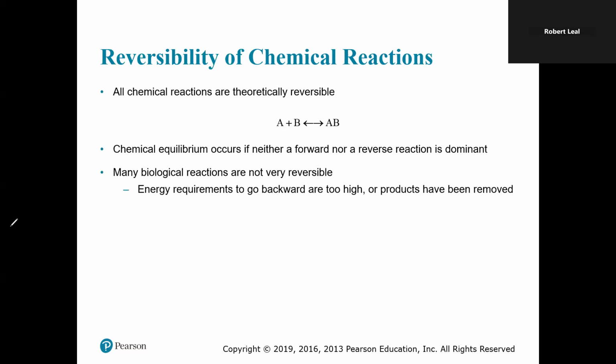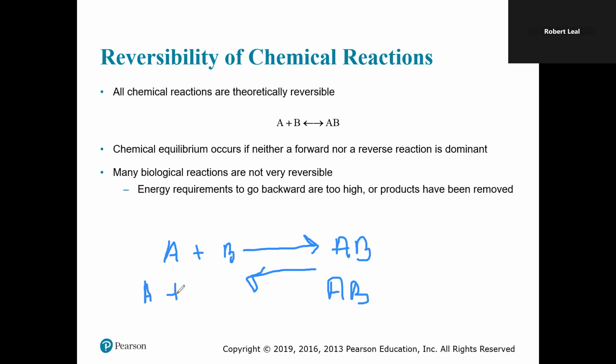All reactions are theoretically reversible. Example, when you're eating, you're taking nutrients and you're building up. So let's say A and B are the nutrients and you made something larger. You took amino acids from your diet and you made proteins. Vice versa, if I drew the arrow the other way, it means that when I'm fasting, I can also take that protein or nutrient and break it down to use for energy. So anytime you see double arrows going either direction, that means the reaction is reversible.